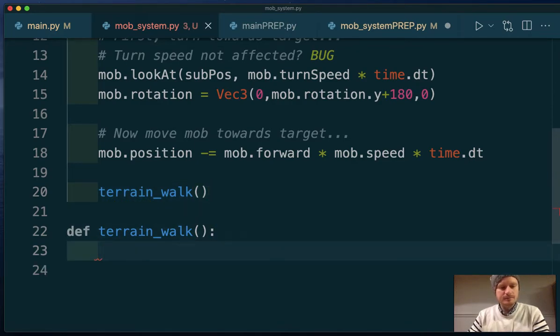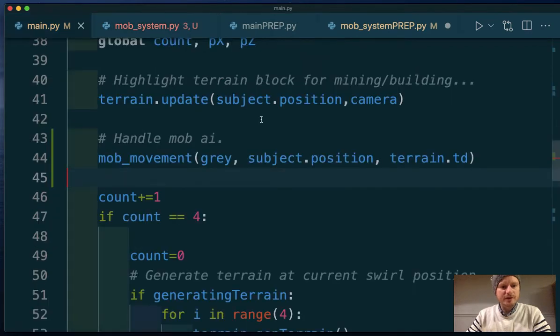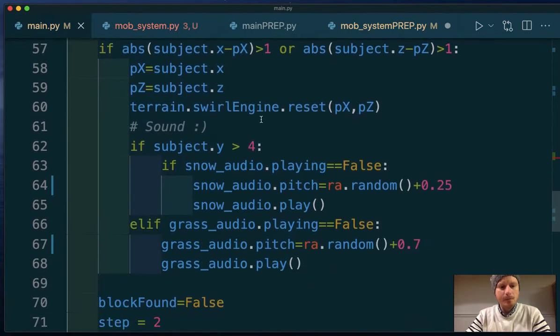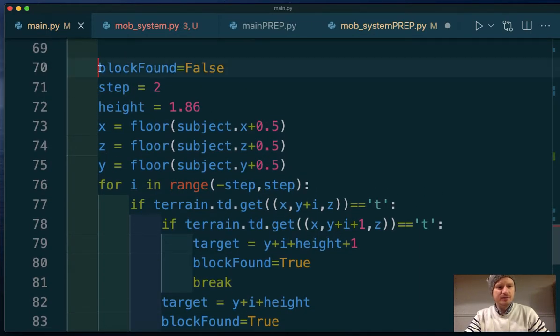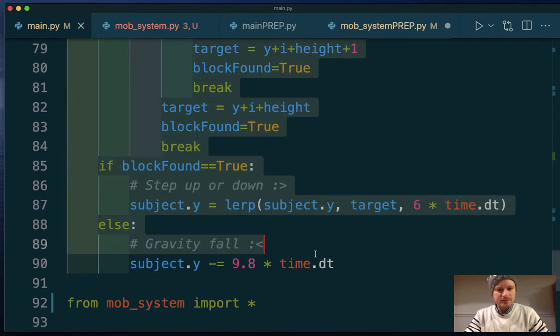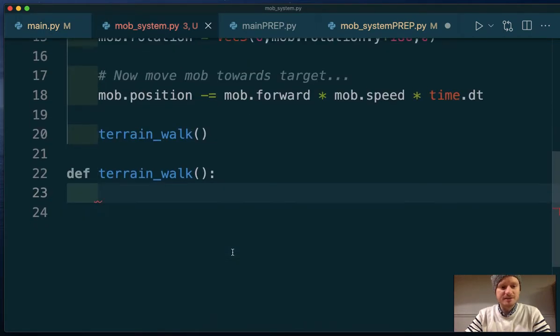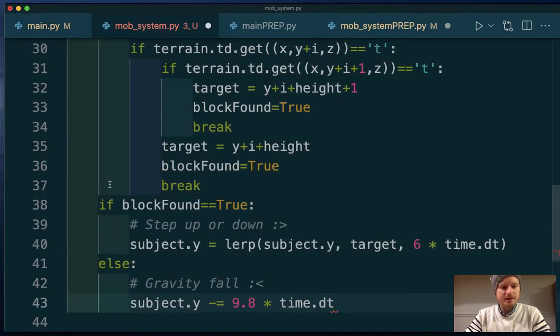What we're going to do is copy the code from line 70 to line 90, so 20 lines of our subject system for walking, and then paste that in there.